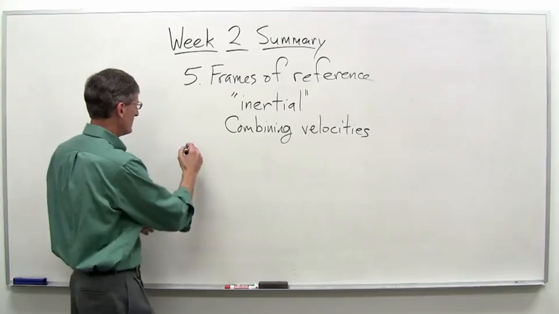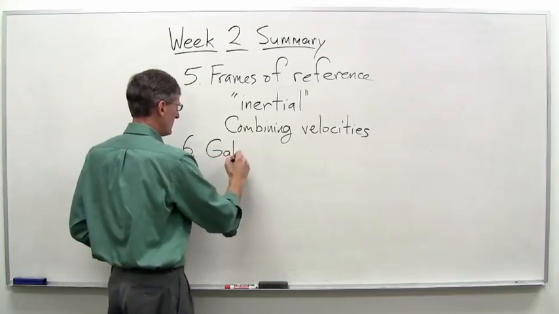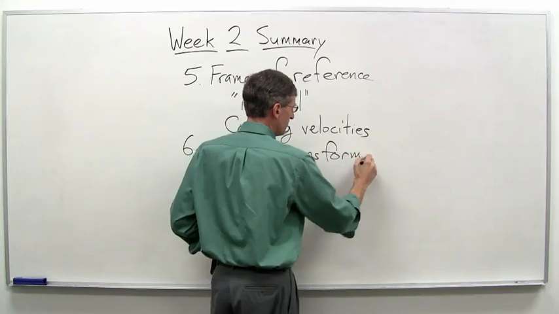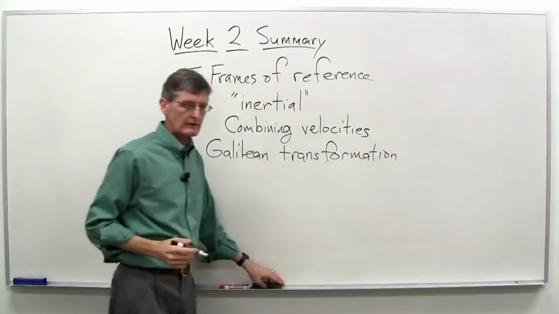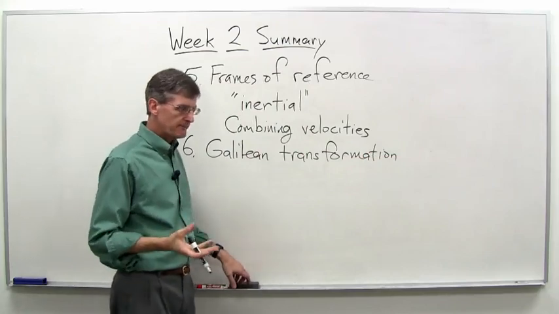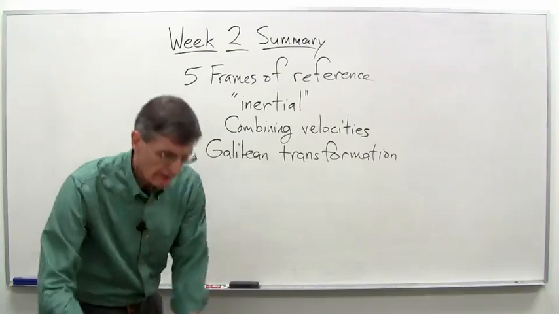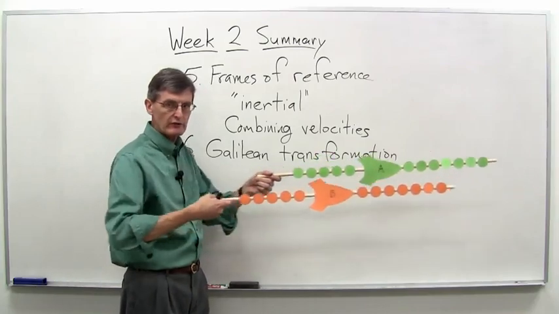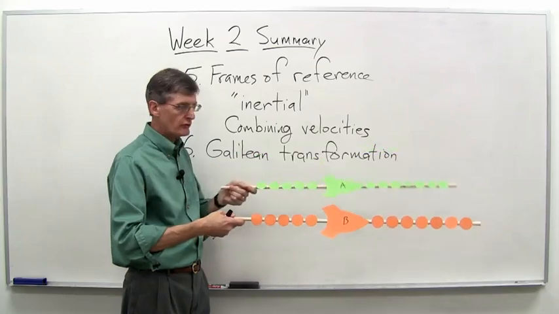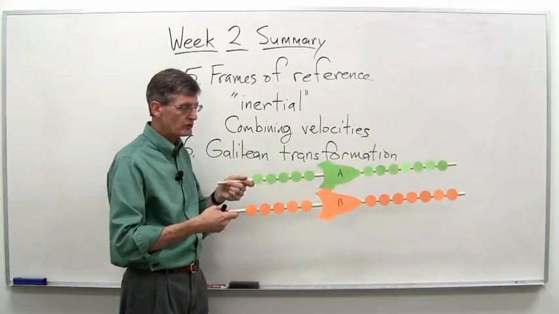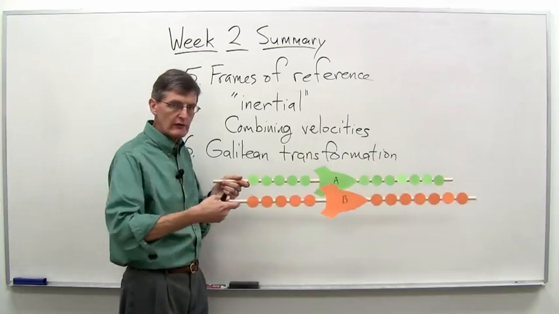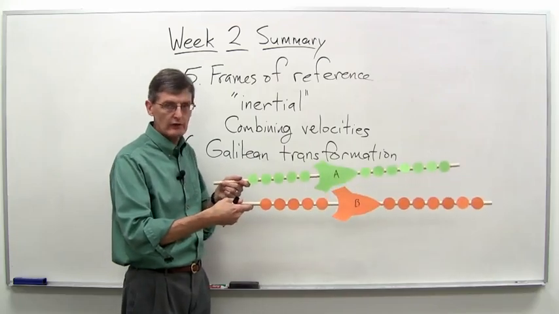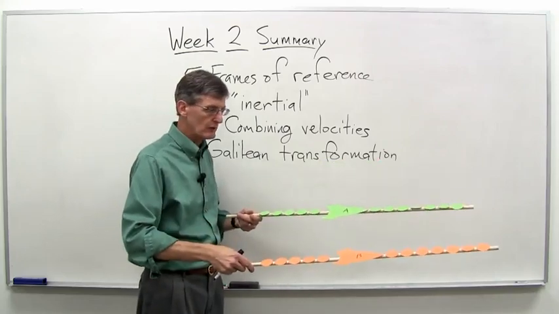And then finally, we talked about the Galilean transformation. And this is the idea of how you transform or translate between one frame of reference and another frame of reference if they're moving with respect to each other at constant velocity. Maybe Alice measures something on her clock, one of her clocks in her position, and if Bob happens to be moving at a constant velocity with respect to her, what would he measure for that event on his clocks and his measuring sticks, as it were, his measuring system?